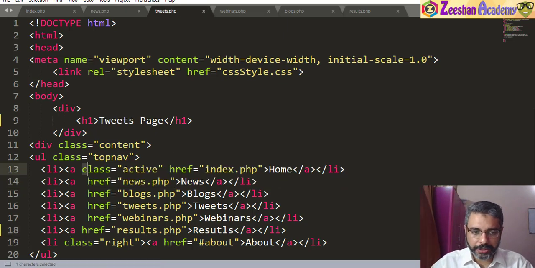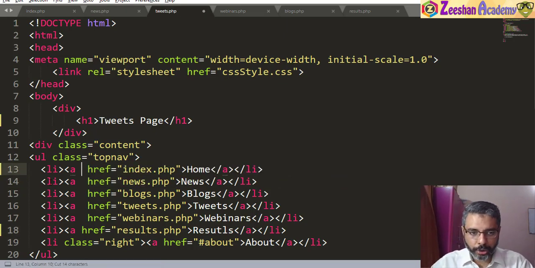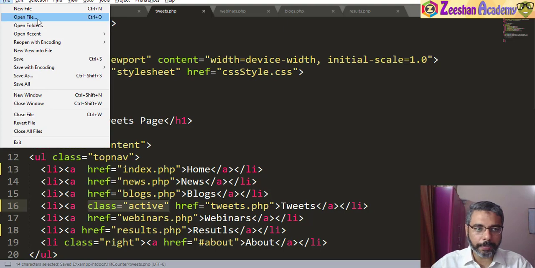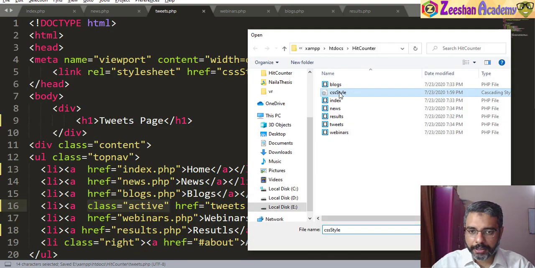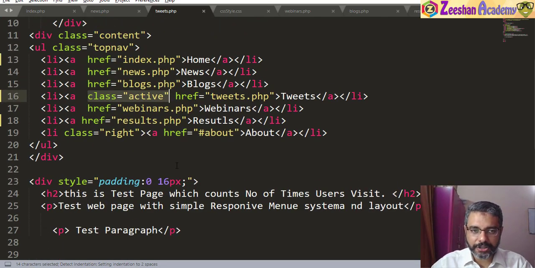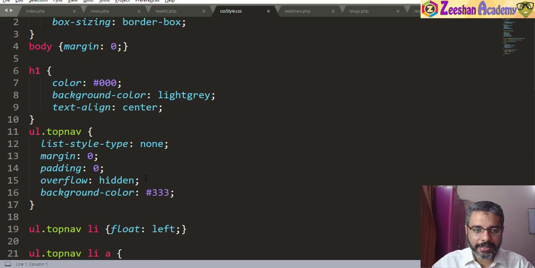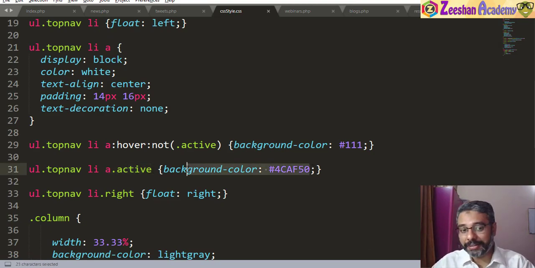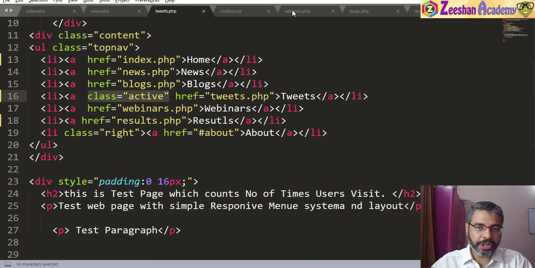Then we come into tweets page. From tweets page, the home, Control X, remove this and put this under tweets. So this is a CSS class which will ensure, if I open the CSS now for explaining, remember, it's called active. So basically this means that this link is active. Within CSS we should have something called active, which would change the background color of that particular active link, meaning under our CSS we have specified that whichever link is active, just change its background color.